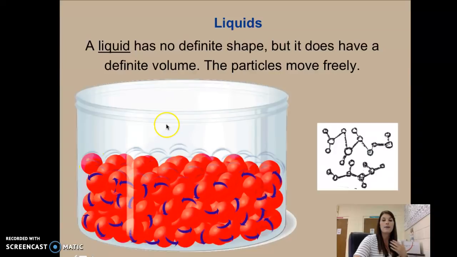Going back to a liquid taking up a certain container shape. In this container, I have a set volume or set amount of liquid in it. If I poured the same amount of liquid into a test tube, a really skinny tall container, it would look like maybe there was more liquid in there because it might fill that test tube up, but it's really just filling the container. It's the same amount of liquid, same volume of liquid in a skinny container versus this more shallow round container. So a liquid has no definite shape. It'll take the shape of whatever container you put it in but it does have a definite volume.